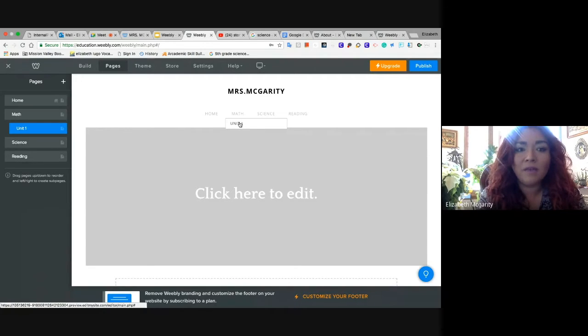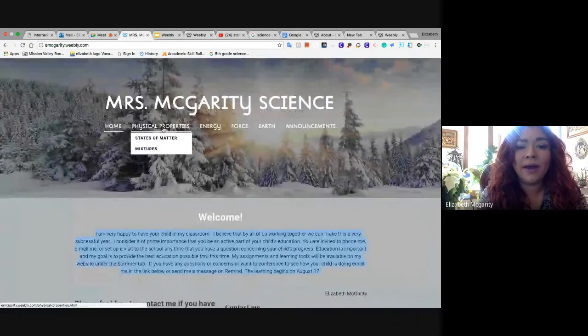So if you wanted to have Unit 1 in science, you can create another one, put it right underneath it, and you'll have drop-down menus for them. And that makes it a lot easier for customizing. Like for my class, this helps me out because I have physical properties, and it came with subunits, subunit 1 and 2. We had a couple subunits, and I give Kahoots. The Kahoots that I give, they can take their time with, and they can use my website to answer some of the questions.